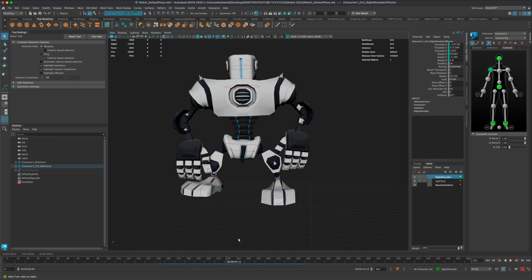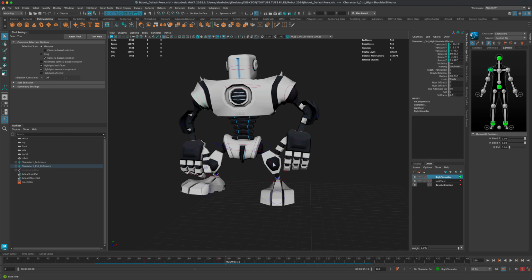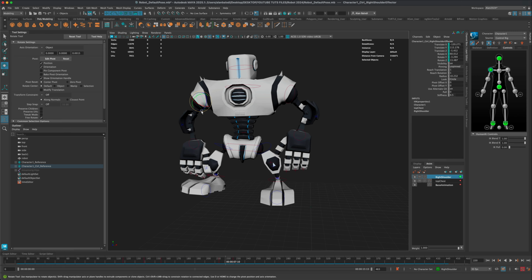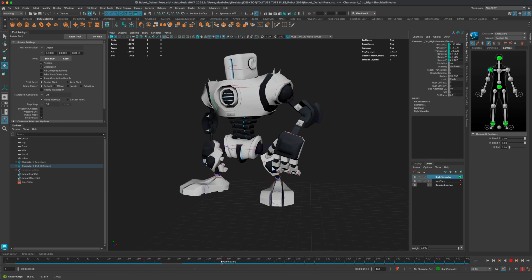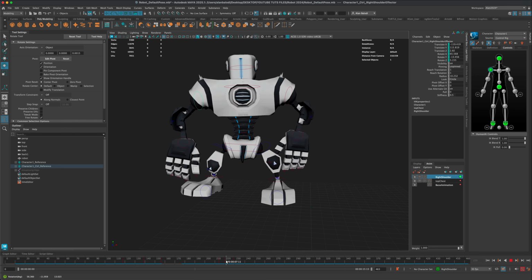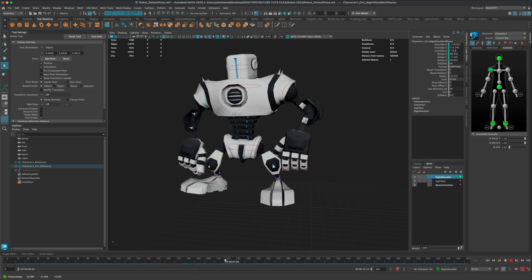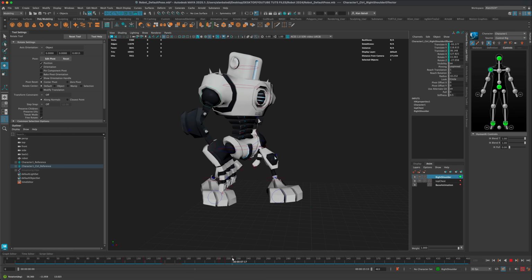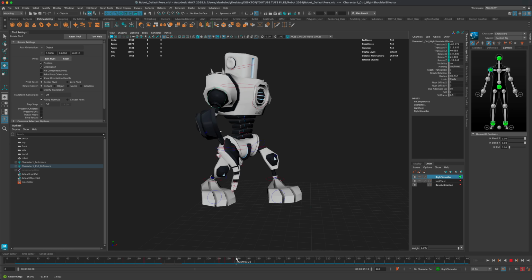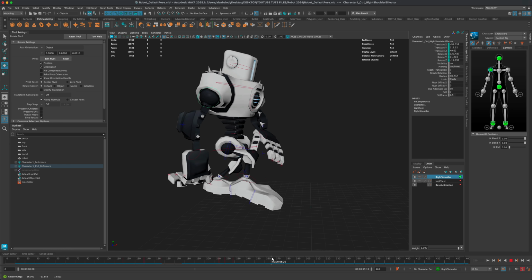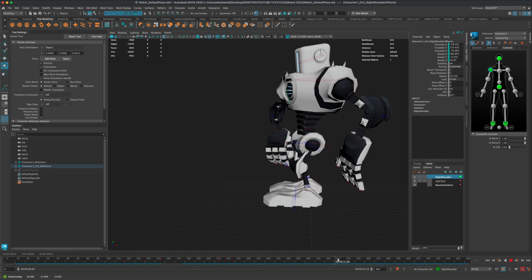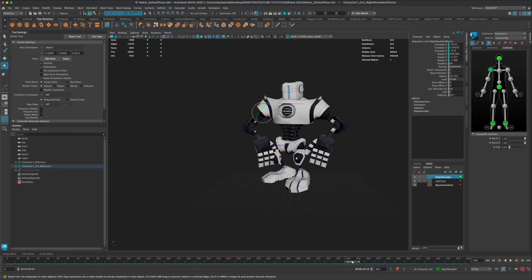So let's go to the problem area and press E, and let's just move this up. All right, and now you can see the arm is kind of avoiding the knee, right? So this would be the process of how you can go through and clean up motion capture, if that's something you need to do.